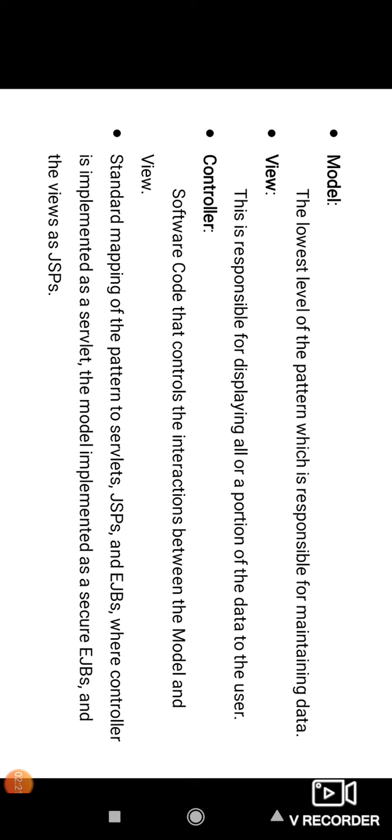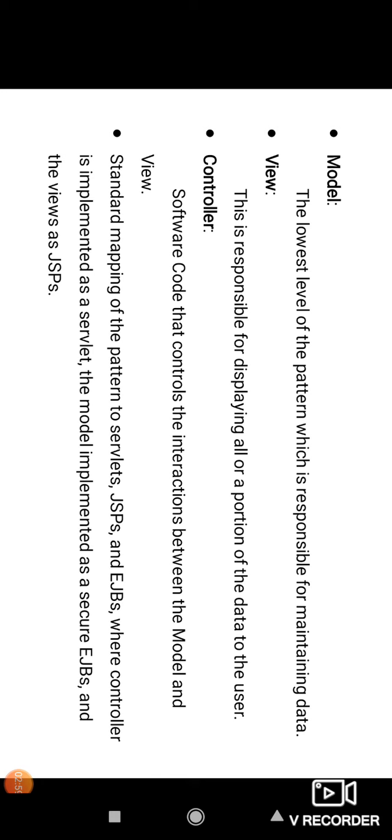Here the controller is software code that controls the interaction between the model and view. It is responsible for responding to the user and performing operations on the data model. The controller receives the input and validates it. After that, it performs some operation on that input, modifies it, and then sends it to the data model.